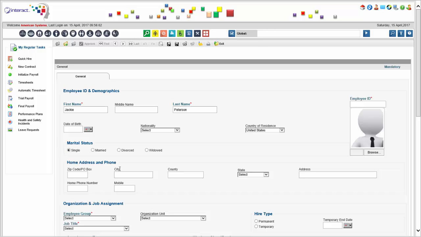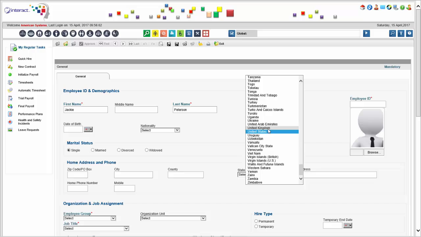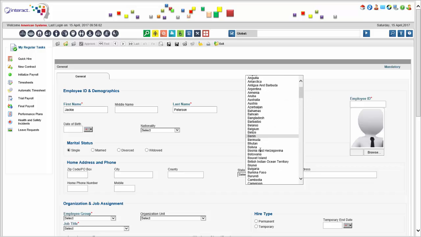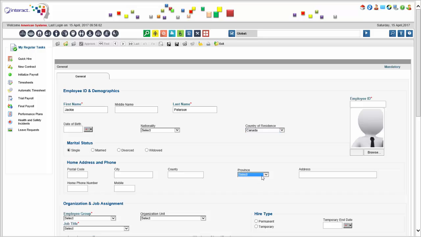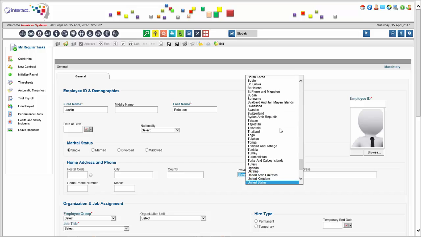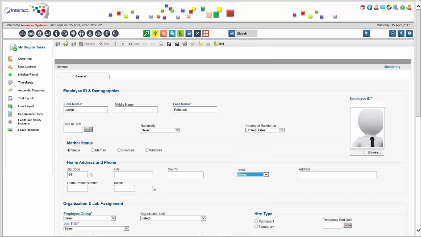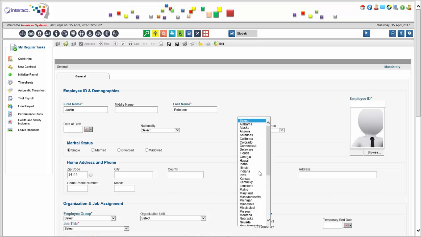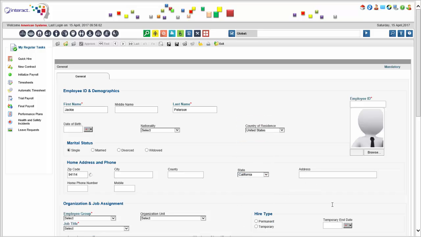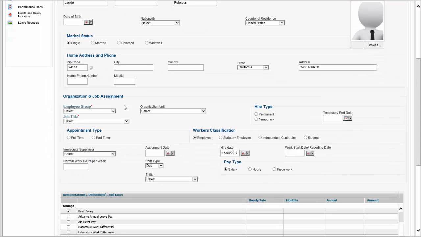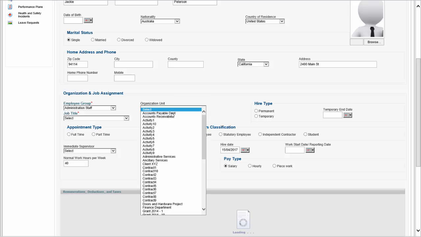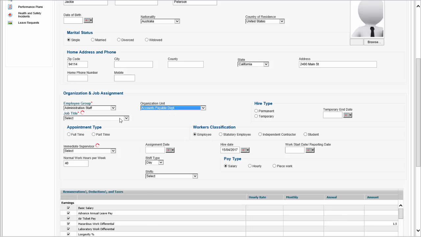And we will keep this relatively simple. You notice, by the way, that the form will modify based on the country that you choose. You can have provinces if you're in Canada and postal codes, whereas if your employees are in the US, you will have states and you will have zip codes typically. So we're going to go ahead and choose the details here. If we turn on the geocoding, the system will go based on the zip code and will find your exact location that way, and that will apply the taxes if we're using your tax rules.